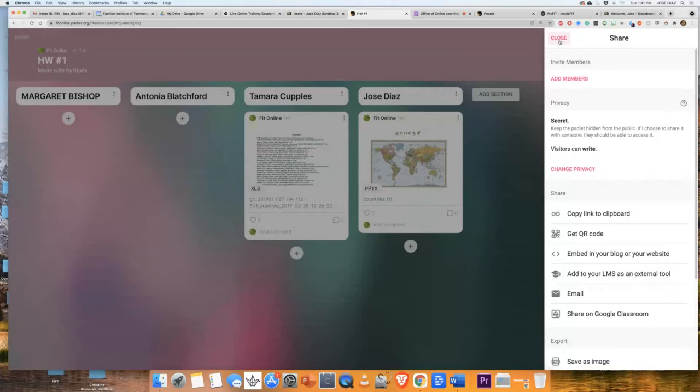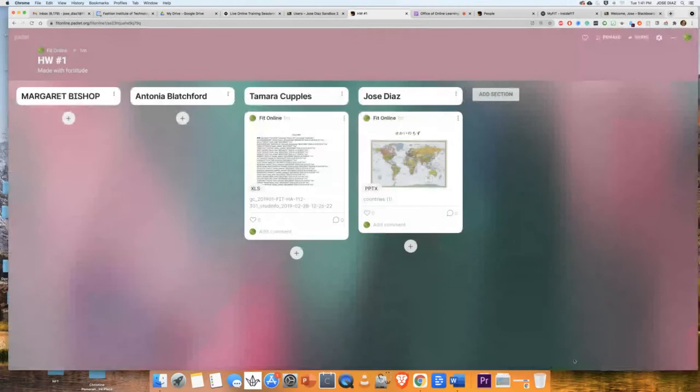So then once you create the Padlet, you embed the Padlet inside the Blackboard, and then the students. Right, I know how to do that. But how do my students add their work onto the Padlet? Yes, exactly right. They're going to go into the Blackboard, click on the Padlet, and then from there click on the plus icon right here, and then it's under their name.